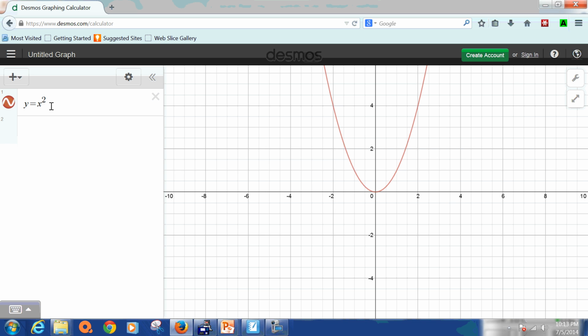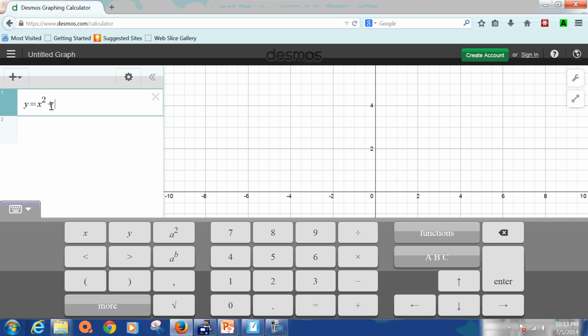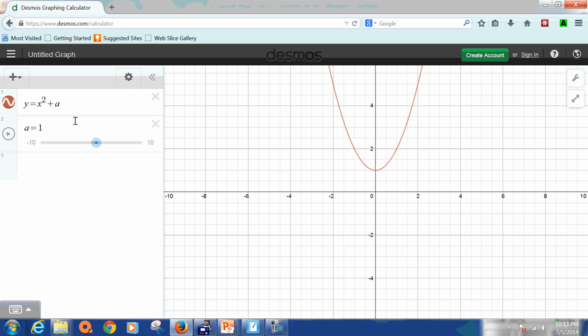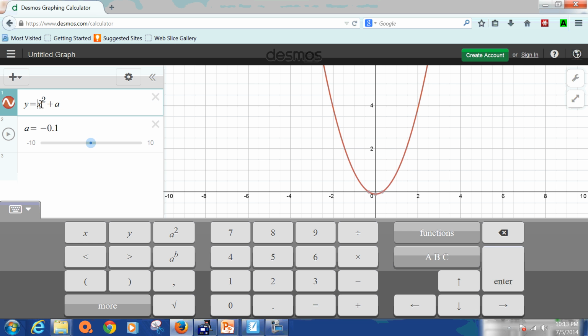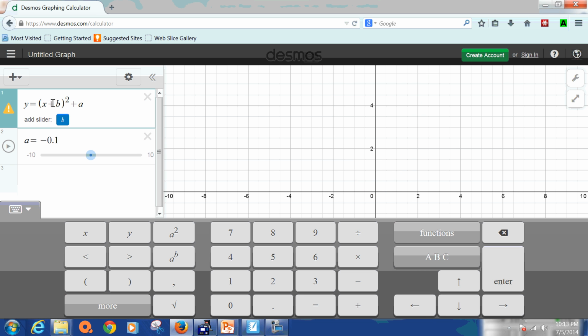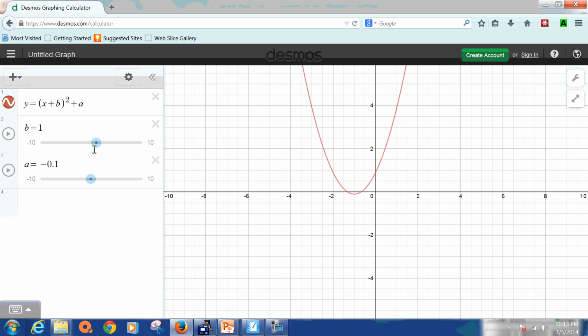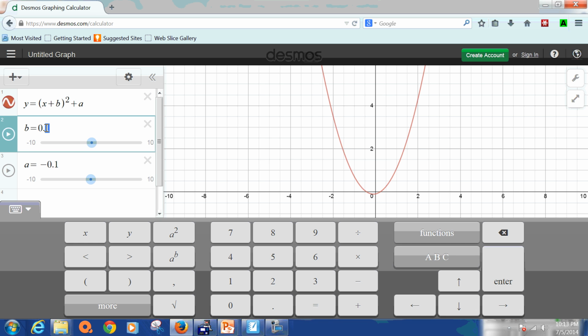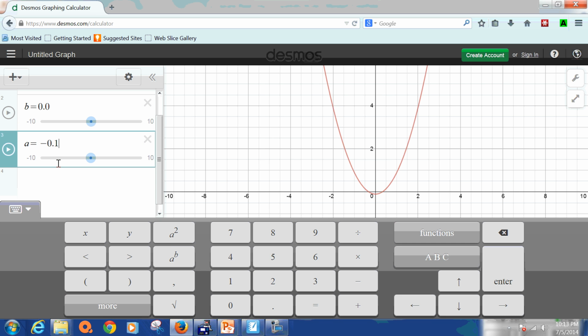If I want to move this guy up and down, if I add on a number out here, so a is 1, it's going to move it up. So that's x squared plus, say, 4.4 minus, that's going to drag that guy up and down like that. If I plug something in on the inside, which is not making my function very happy right now, that's what's going to move it left and right, like this. So I'm going to put this at 0 so that we can look at the parent function.